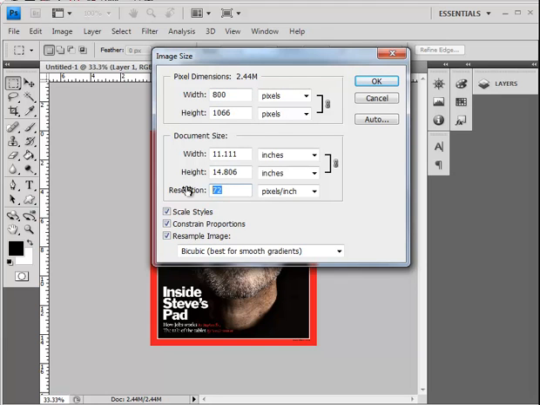For resolution, we're going to go to 240. It's a nice compromise between good sharp prints and smaller file size. It's unnecessary to go to 300 dots per inch. The height is 10.5 inches, and the width is just right, at 7 and 7/8.